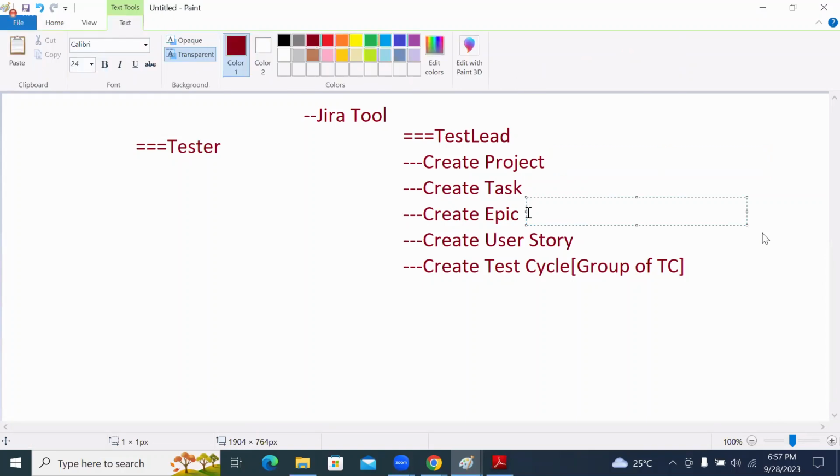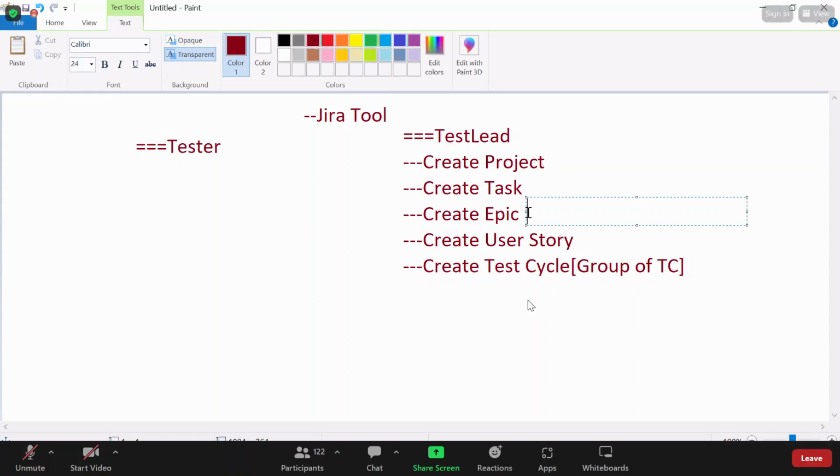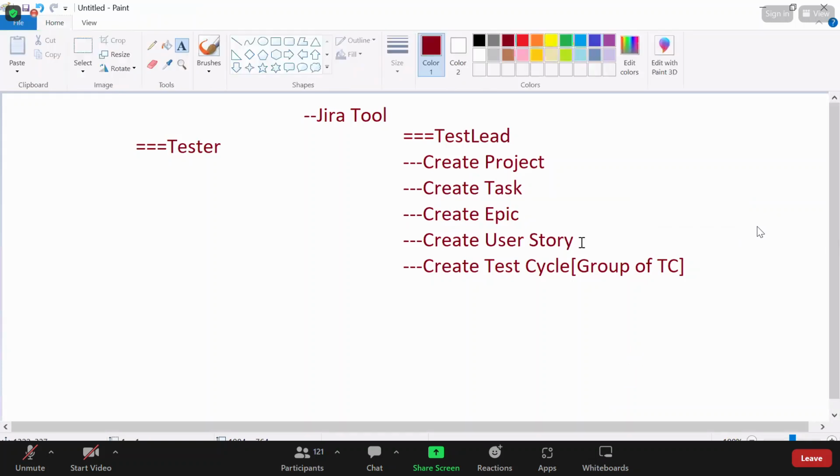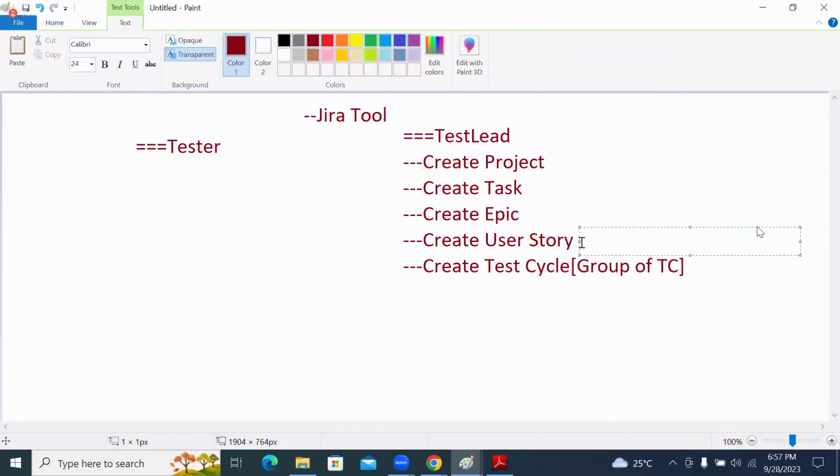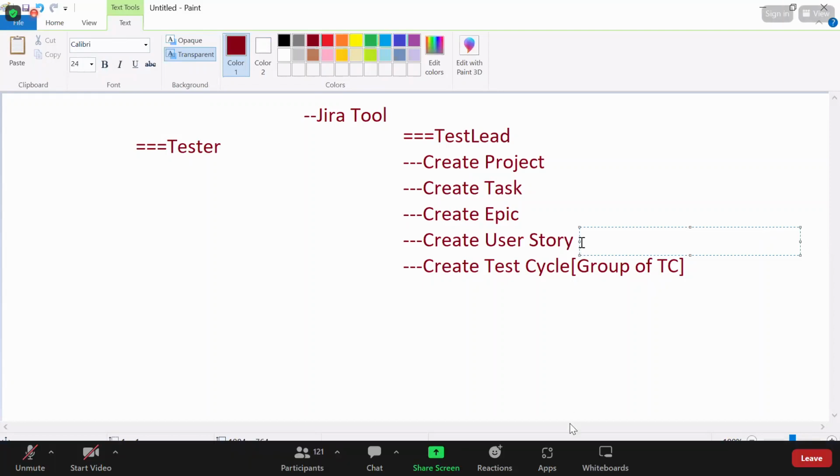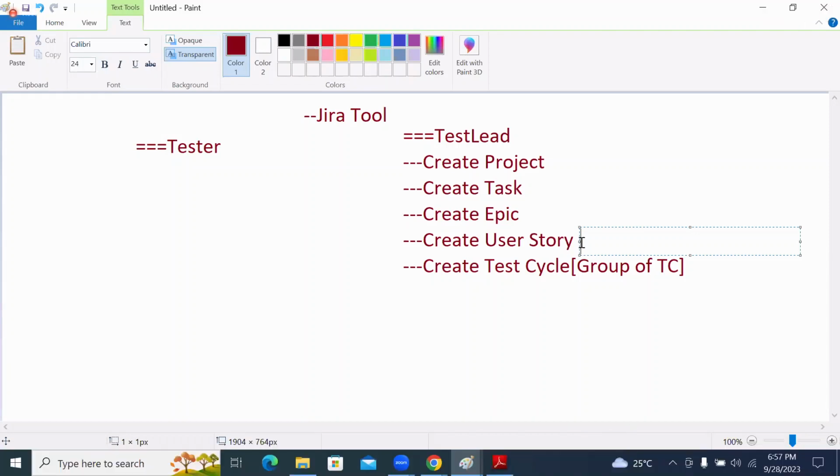Meaning of epic? Requirements. The meaning of epic is requirement. Meaning of user story? User story, low level requirements.